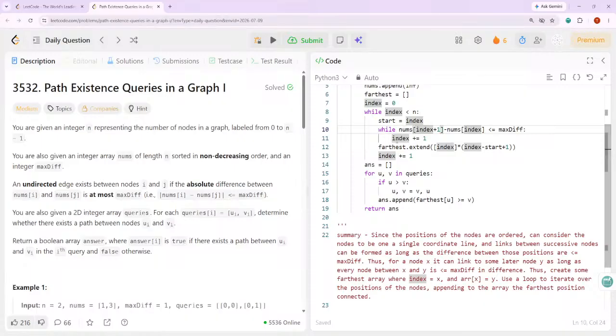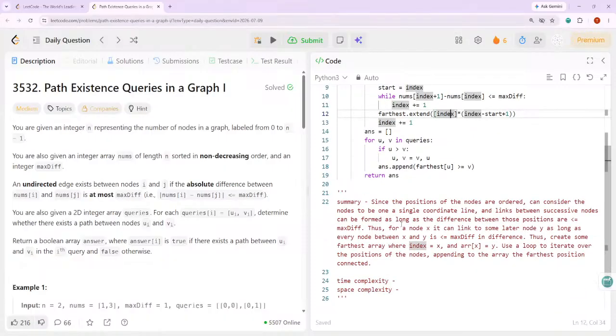So at that point you extend, for all the nodes between 0 and 10, the value at the last index. So 0 can go to 10, 1 can go to 10, 2 can go to 10, and 10 can go to 10. And then index 11 will be its own deal, because there's a gap between 10 and 11.